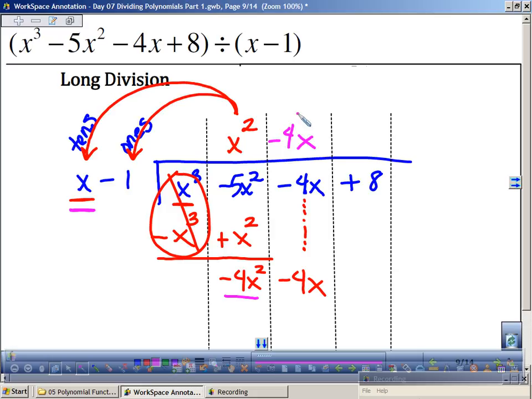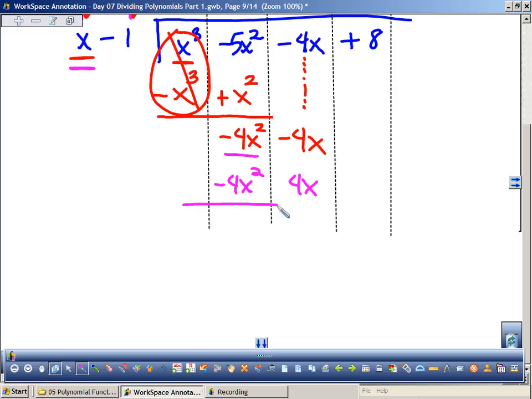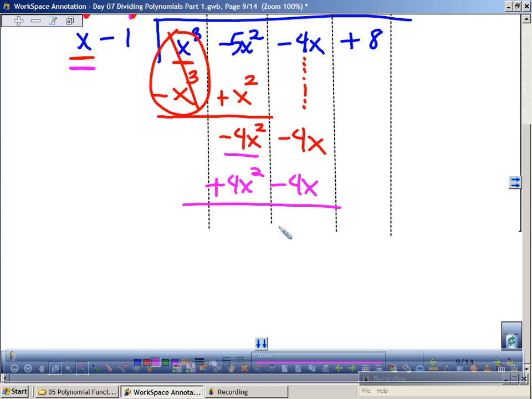So now let's try it. Negative 4x times negative 1 is positive 4x. And negative 4x times x is negative 4x squared. Sing it with me. Draw the line and change the sign. Okay? It's my song. Negative 4x and negative 4x makes negative 8x. This always has to cancel out, right? If you did it right, it cancels out. If it doesn't cancel out, you go back and say, I need to redo this, because this should always cancel out.